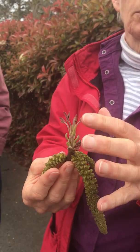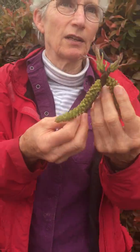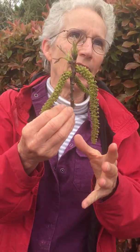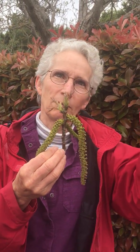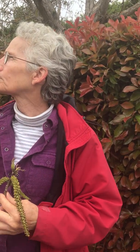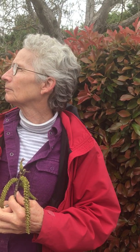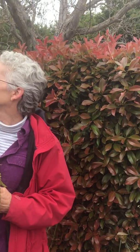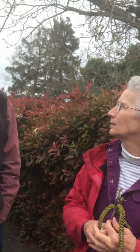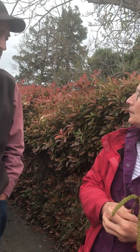It can self-pollinate if the females and the males come out at the same time. So now we see all the male pollen shedding and the female flowers aren't ready yet. This is why we sometimes put two varieties together — this one is male and shedding now, whereas maybe those ones will come out with the female flowers first. This one comes out with the male flowers first. Your trees are different than ours.